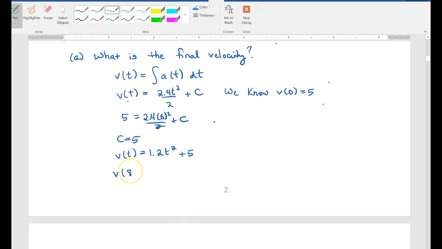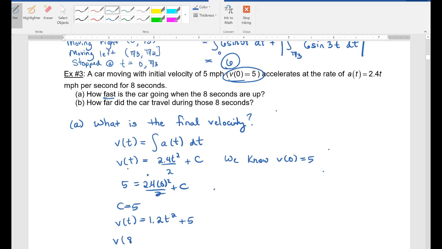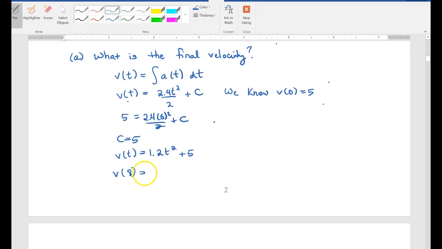So we plug in 8 seconds, and get 81.8. On the AP exam, if it's a decimal like that, do we need to add zeros to make it 3 decimal places, or is that fine? If it just automatically rounds to the tenth or the hundredth place, then you don't need to put extra zeros for placeholders.